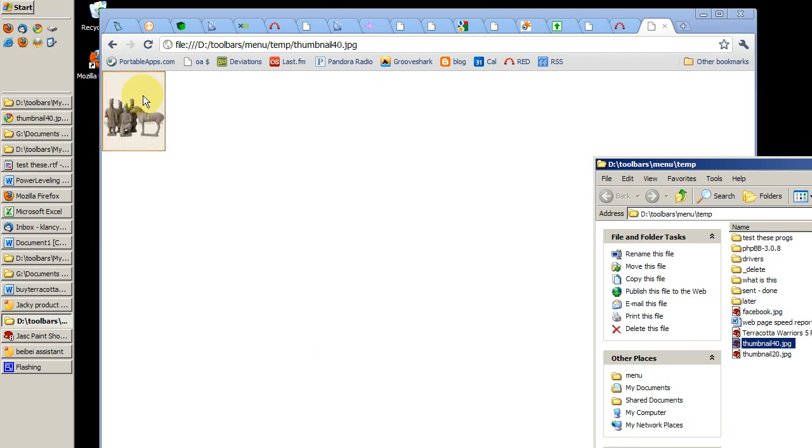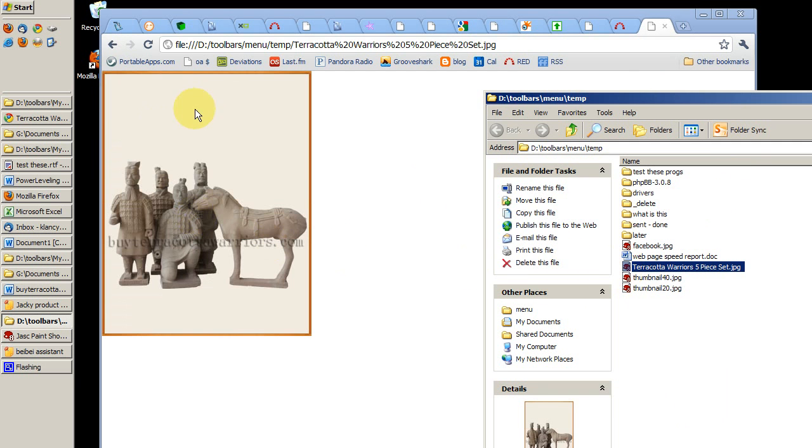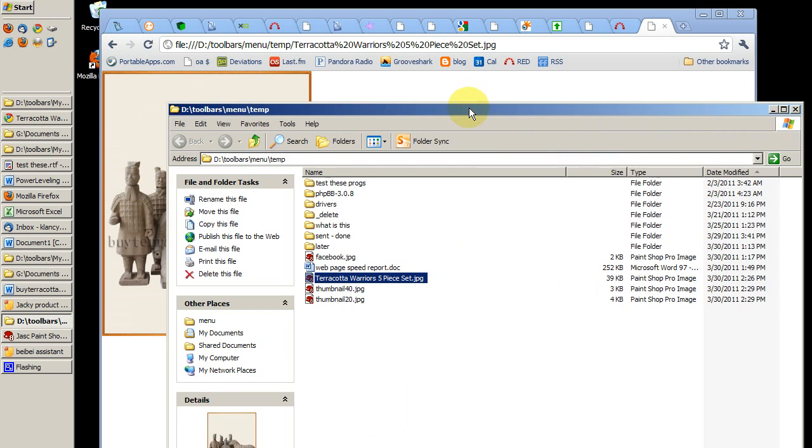Take a quick look at 20%. And at 20% we still have a little bit of that, but it's hardly noticeable at all. Then of course here's our original, which was probably saved in lossless, and comes in at a whopping 39 kilobytes. Way too big.